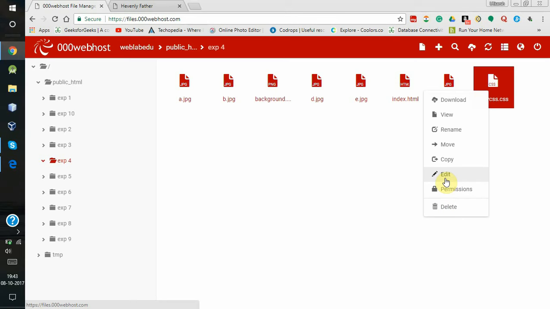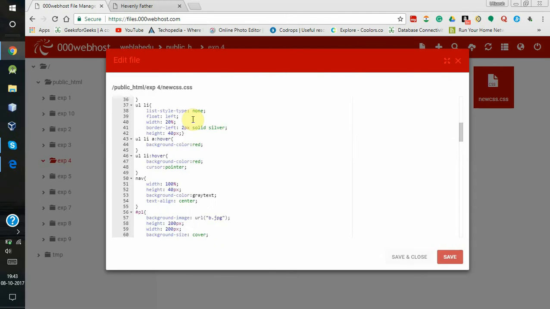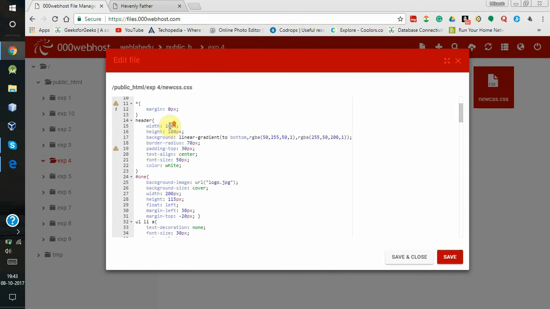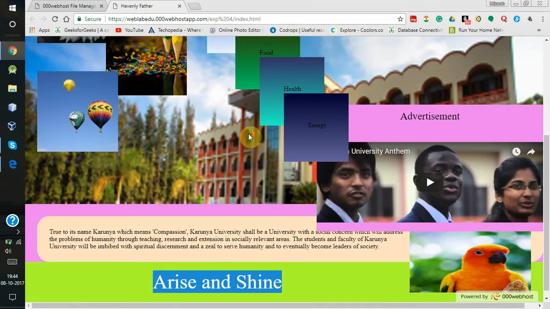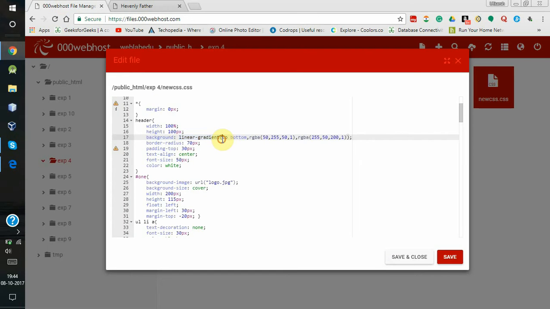You guys must have been waiting for this a long time, because it's a very good thing, this positioning in CSS. You can see here in the header I have given the background as a linear gradient, with these values.